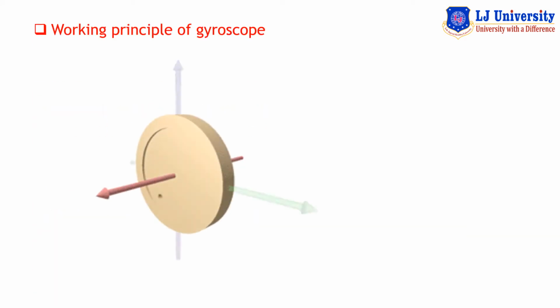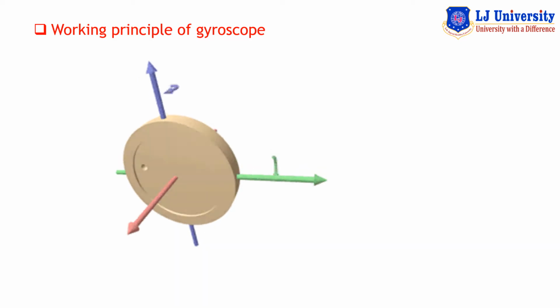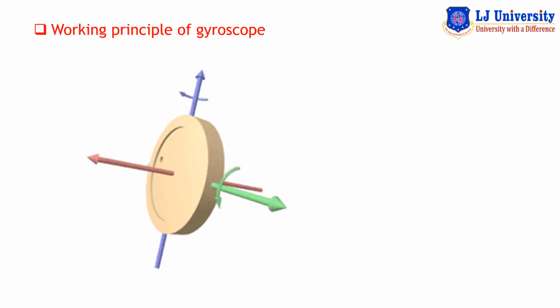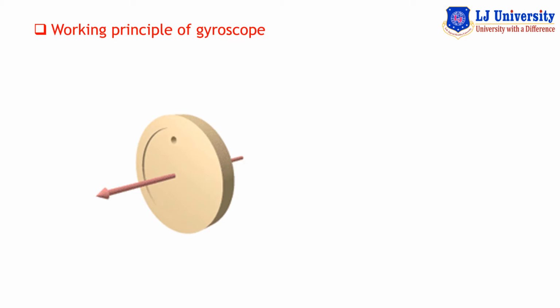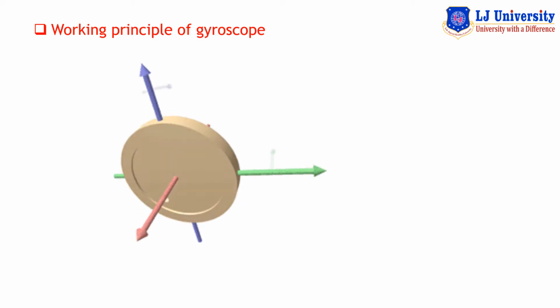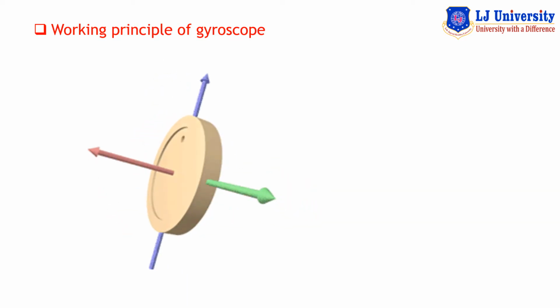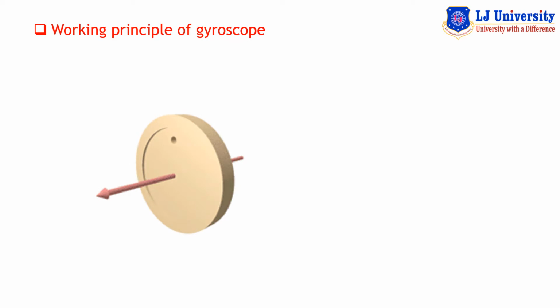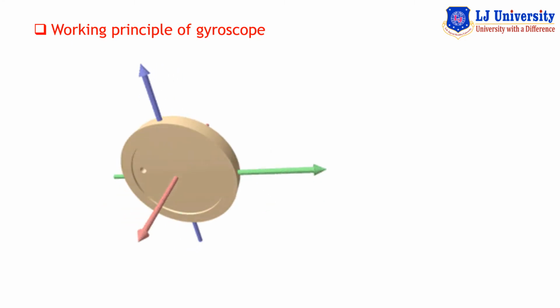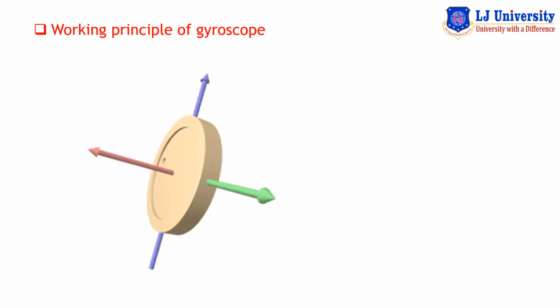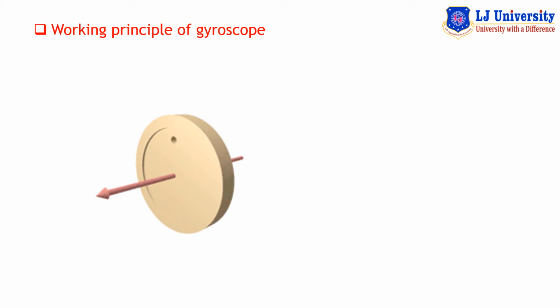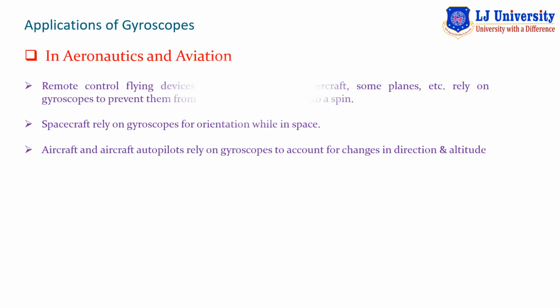Okay, so this is the concept of gyroscope. Now we have to understand the working principle of gyroscope. In a gyroscope there is one rotating disc and one shaft. If you change the orientation of the shaft, at that time gyroscopic effect occurs. There are two types of gyroscopic couple. First one is active gyroscopic couple, and second one is reactive gyroscopic couple. So basically in any instrument we realize or feel the effect of reactive gyroscopic couple, because active gyroscopic couple is the imaginary part.